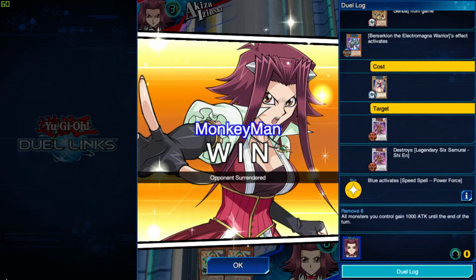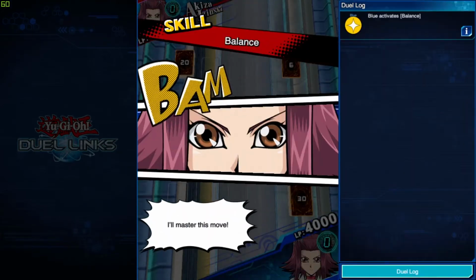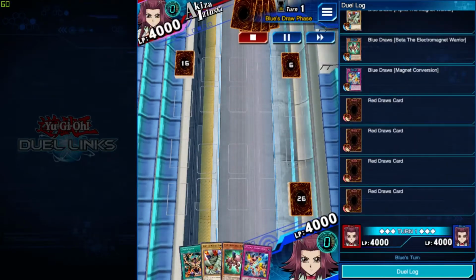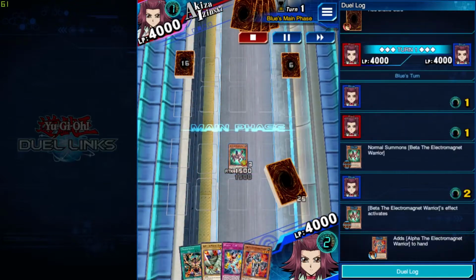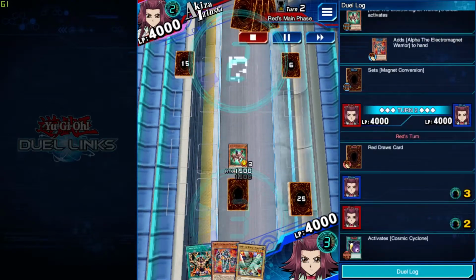Right here is pretty similar to the other one, where I open up a decently good hand, and my opponent just immediately scoops after. Because with this, I summon my beta, search for my alpha, and they cosmic my face down, but it's fine.